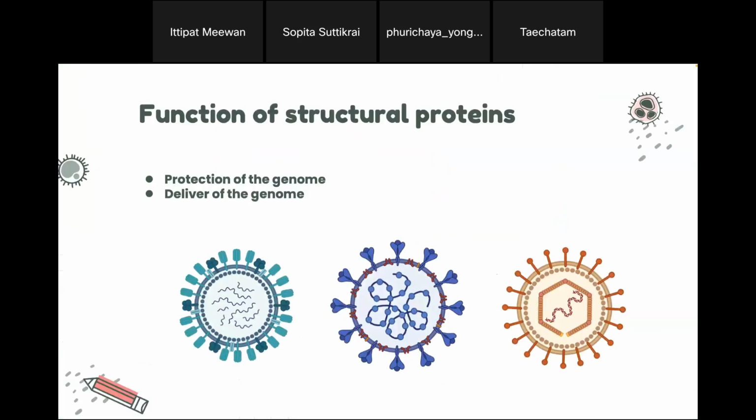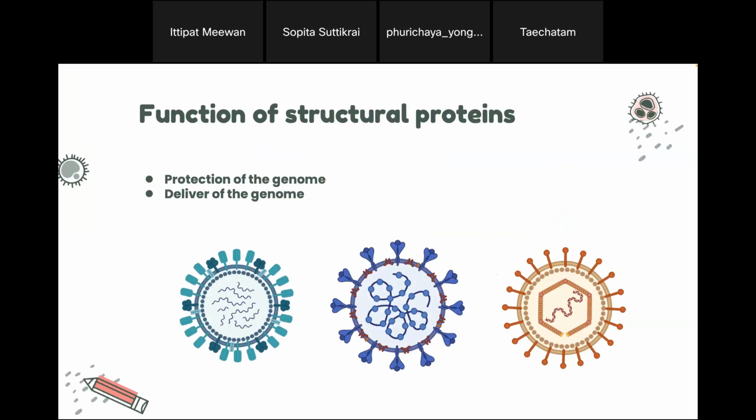For the viral structure, it has a function, right? The function of the structure is to protect the virus, to protect the viral genome, because the viral genome is very valuable for the virus. It can hijack the host cells to make more infections and make a greater number of viruses. So that's why the virus can reproduce, using the encoded genome right here. That's why it needs the protection, right?